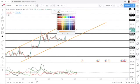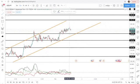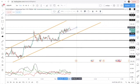I'm going to change this to purple. I'm going to create another trend line because I see, as of where market is at right now, that it has been somewhat respecting this trend line. Now, mind you, you can have a trend line within a trend line within a trend line. You can, okay? There's no rule that says that you can't, because I'm dropping down to my smallest time frame to see what the market is doing right now. And the market has been respecting this little trend line on my 15-minute chart. It has been respecting this trend line for a little while now, okay?